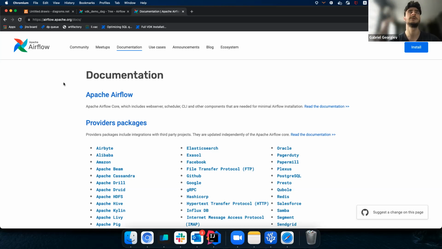In simple terms, you can say, I want these 2 workflows to pass successfully before this third one triggers. And Airflow is kind of similar to VDK, but in VDK, you can only really schedule jobs using a cron-like schedule interface.